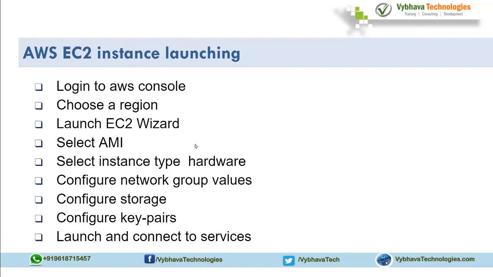So when you launch the EC2 instance, we are going to have a wizard. It is going to have 6 steps, page by page. You are going to have step 1, step 2, step 3 like that. After that, you can have your instance. So when you're running this wizard, you are going to select Amazon machine image. Amazon machine image, the list, just now I told you there is a different t-shirt size. So you have to select free tier, T2 micro, you have to select in the AMI.